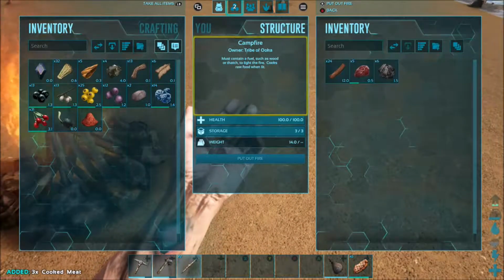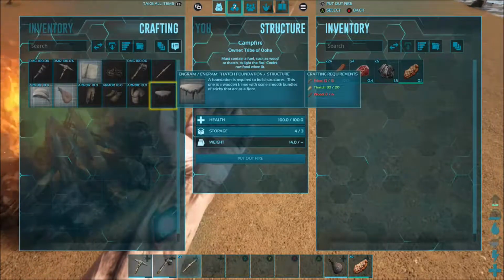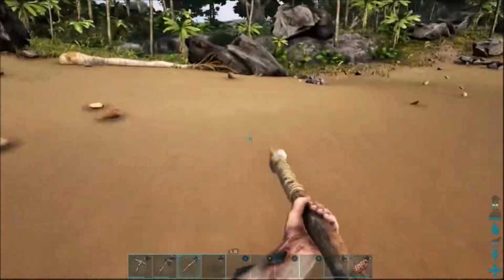Some more meat. And I mean, let's just go ahead and build us some. So we just need fiber and wood. So let's go get some.